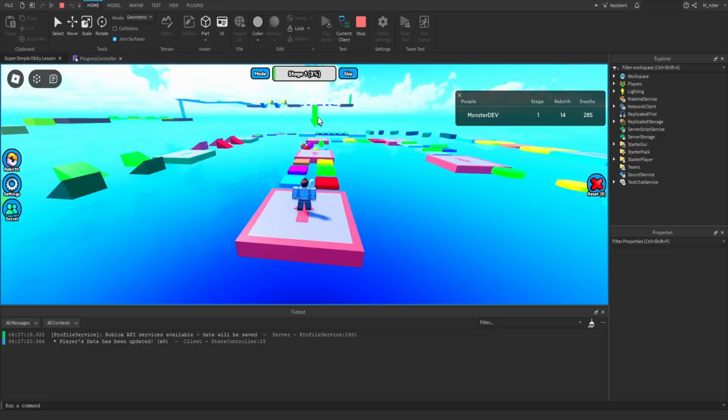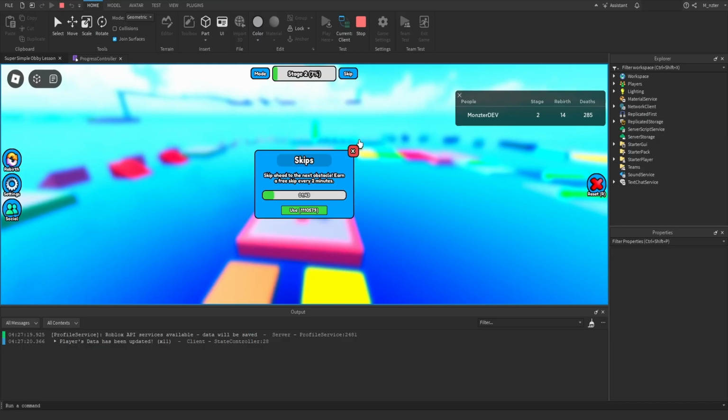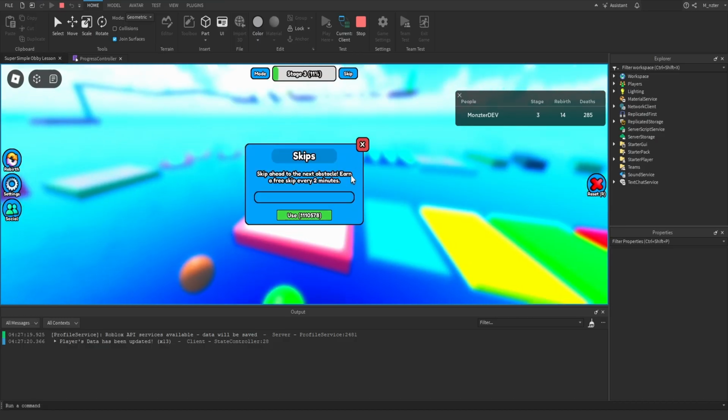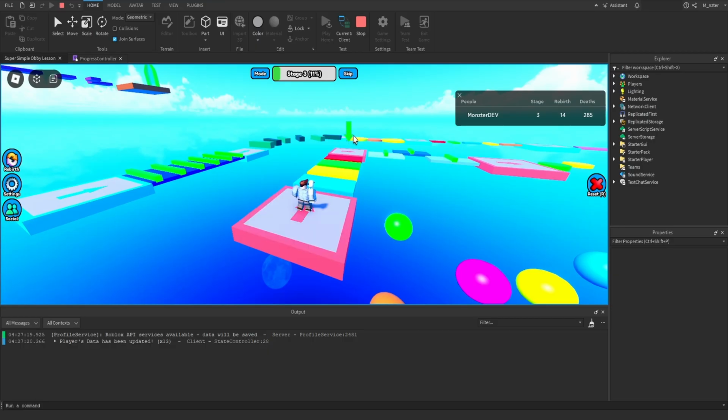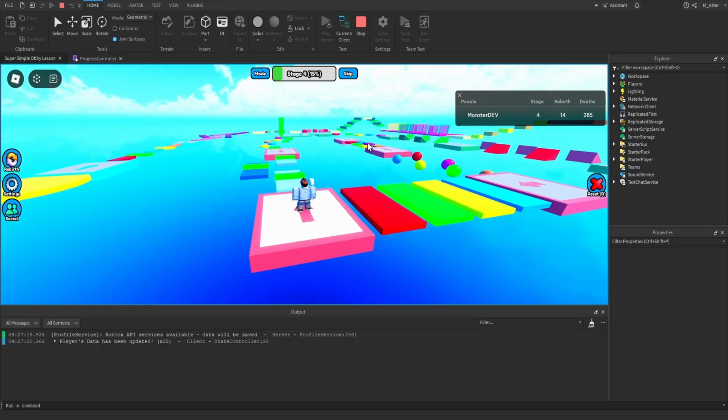Once we get into our game, we can see the arrow right there. Let's use a skip. We can see the arrow going forward as well, and that's continuing to tween as it normally would. We'll skip again, and we can see that that's working correctly as well. So this seems to solve our issue, and now it seems to be working perfectly.